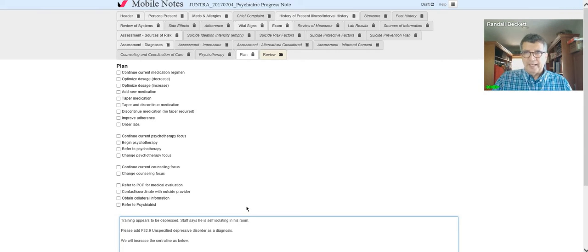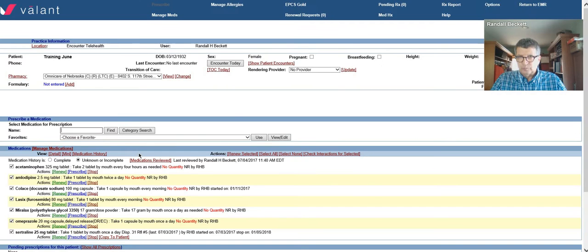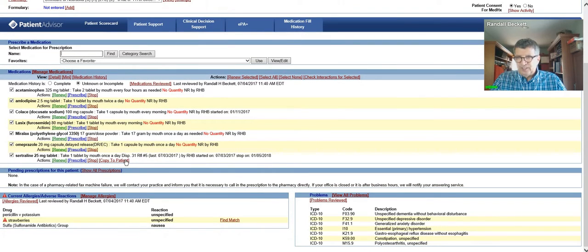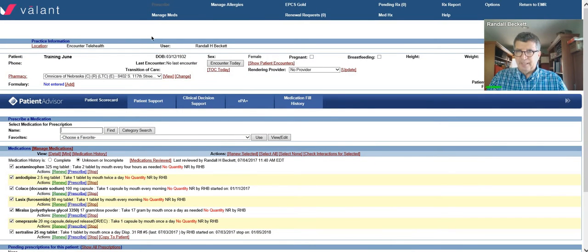So now we have to go back up to medications and allergies. And you've asked Robert, the son, is this okay with you? Here's why we're doing it. It's not sedative. It's a low dosage. So back to the little blue thing, edit medications. So we have to delete, or stop, the old sertraline prescription. And so now you do want to be in the prescribe module. So here's the manage meds, but we're in the prescribe module.